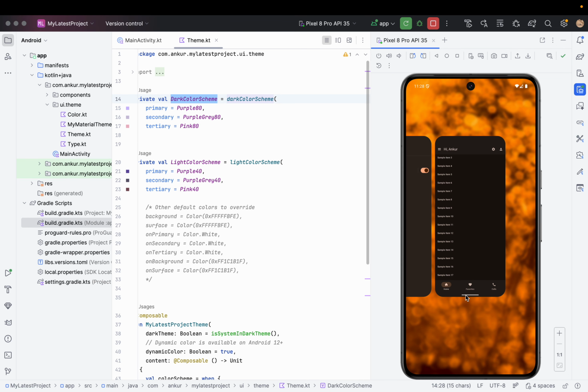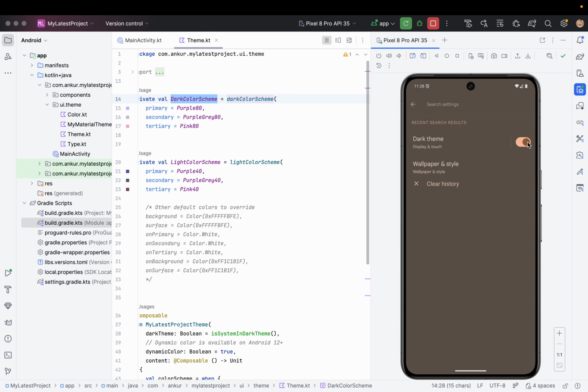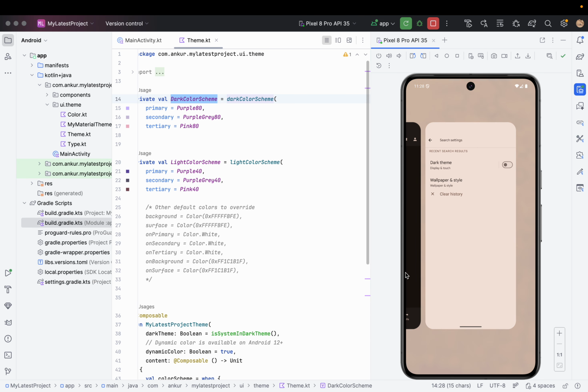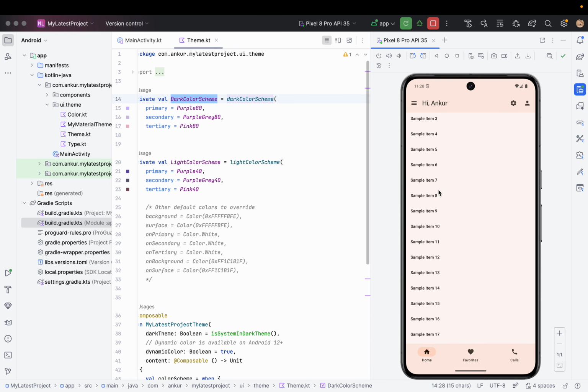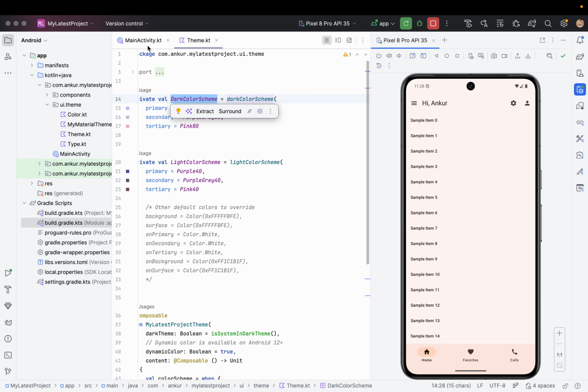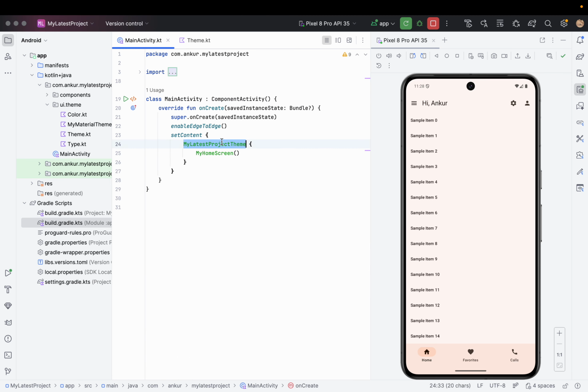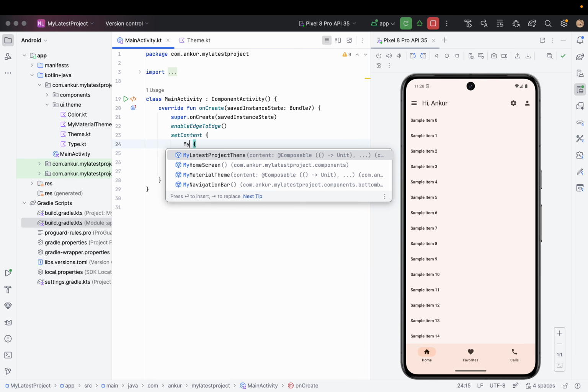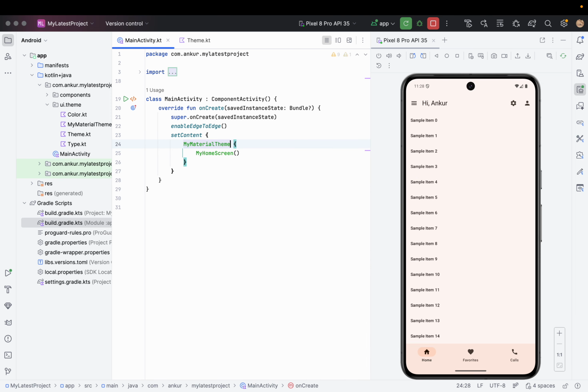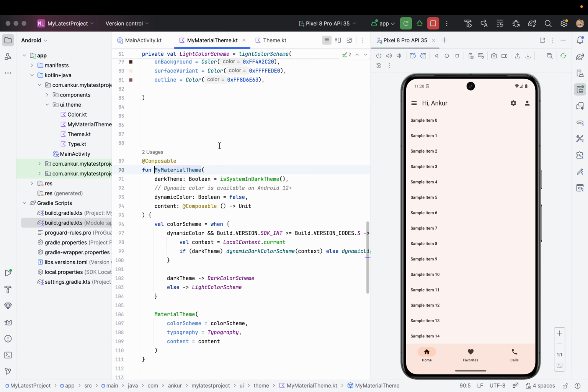Right now, suppose I want to create my application not using dynamic color but by using my branded color. Let's see an example. I have created another Material theme here, in which I set dynamic color false. And in this theme, you can see that we set the color scheme and typography. In the next video, we are going to learn about typography, which will change these text colors.